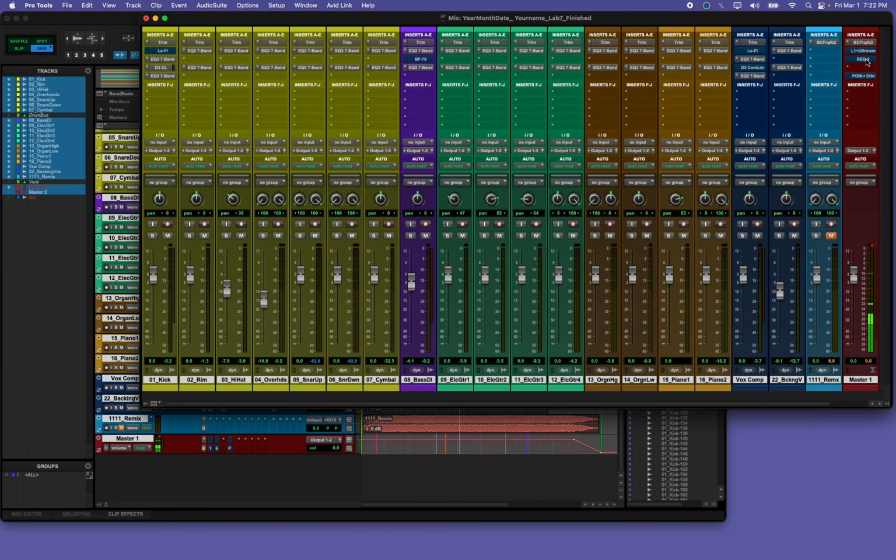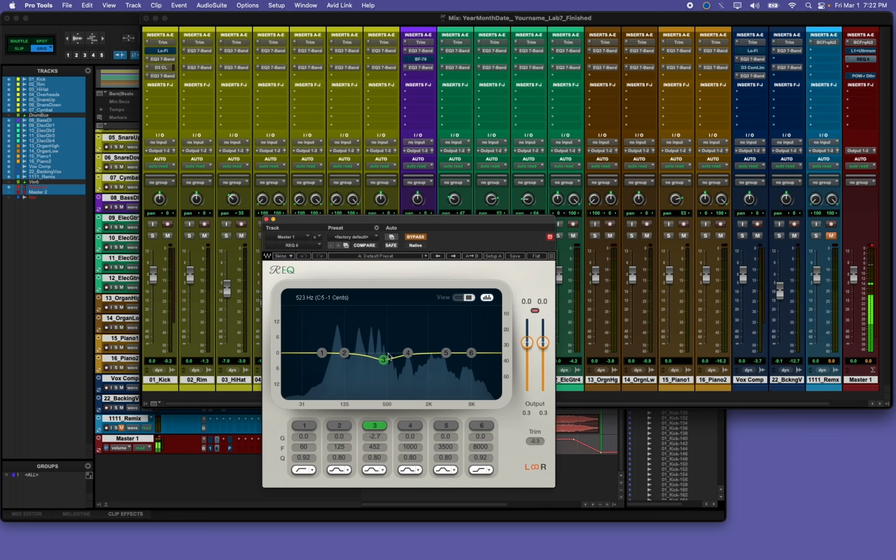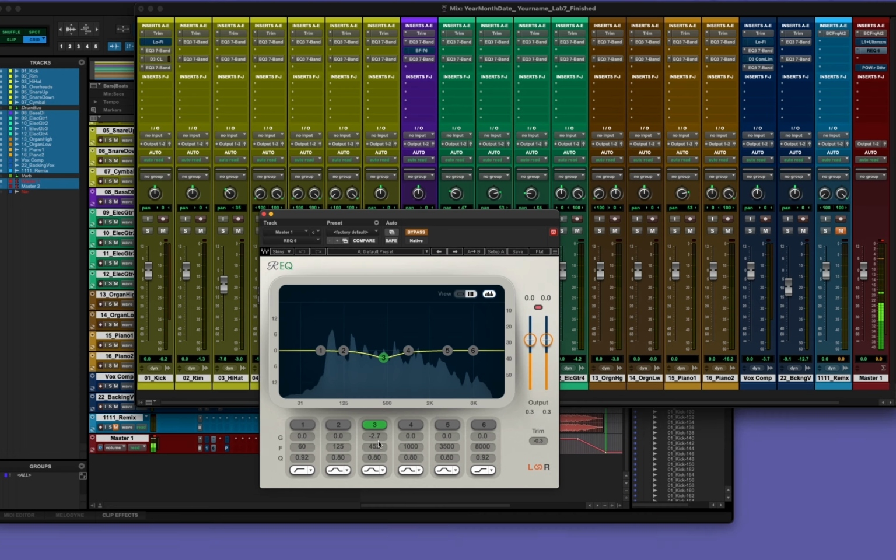So that just means I added EQ to the entire mix. So let me go ahead and activate that EQ. I'll play it without, and then I'll just activate it. You can see for the EQ, all I'm doing is kind of, it looks like cutting sort of the mid-range here at around 400.